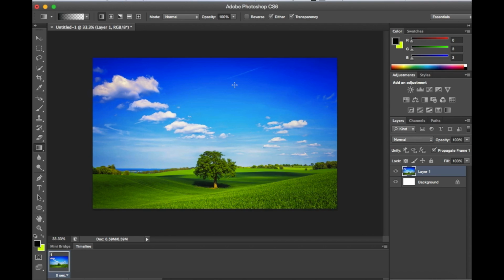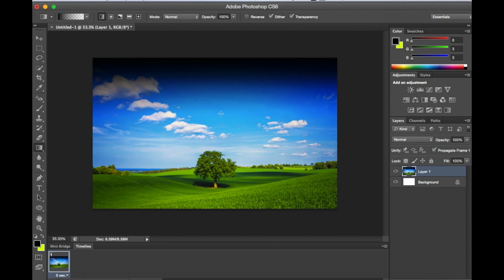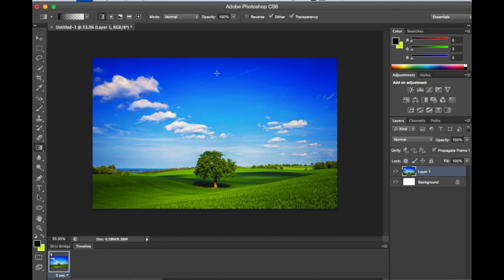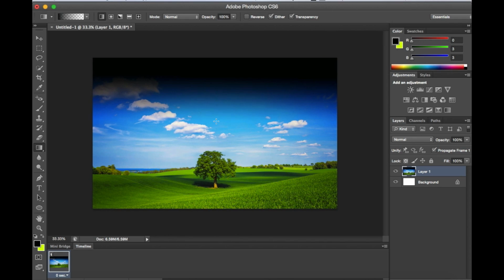It gives the whole area an effect of darkness. Or you could go little by little and add darkness in those areas. So you can mess around with it and do whatever you want. Just like that, it makes the whole portion up there dark. So you can give nice, cool effects to photos you have.